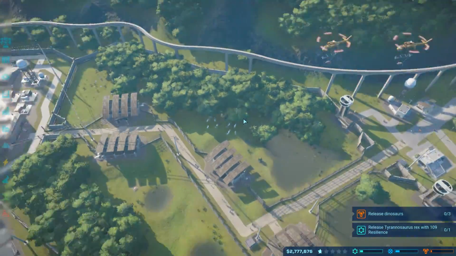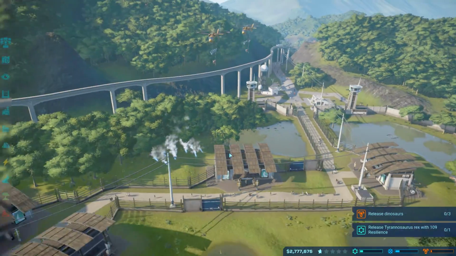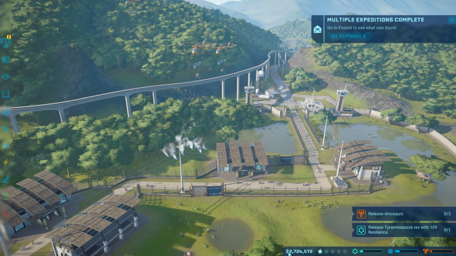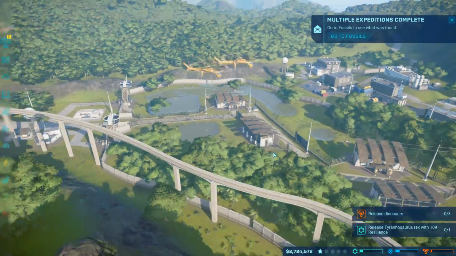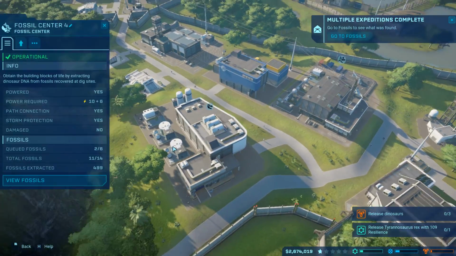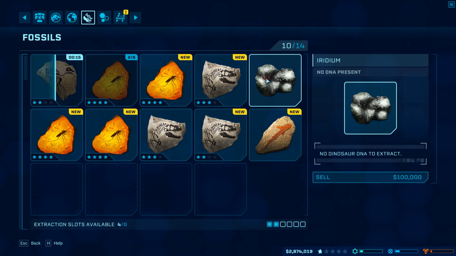And then, okay, let's go check these guys out. They're being dropped right now as we speak. So how's the money? We lost a lot of money. That's a lot of money we lost there. That was not the greatest move. A lot of people got killed. That's not a good thing. Let's get some more money and see if we can sell some of our pieces of stuff that we got.